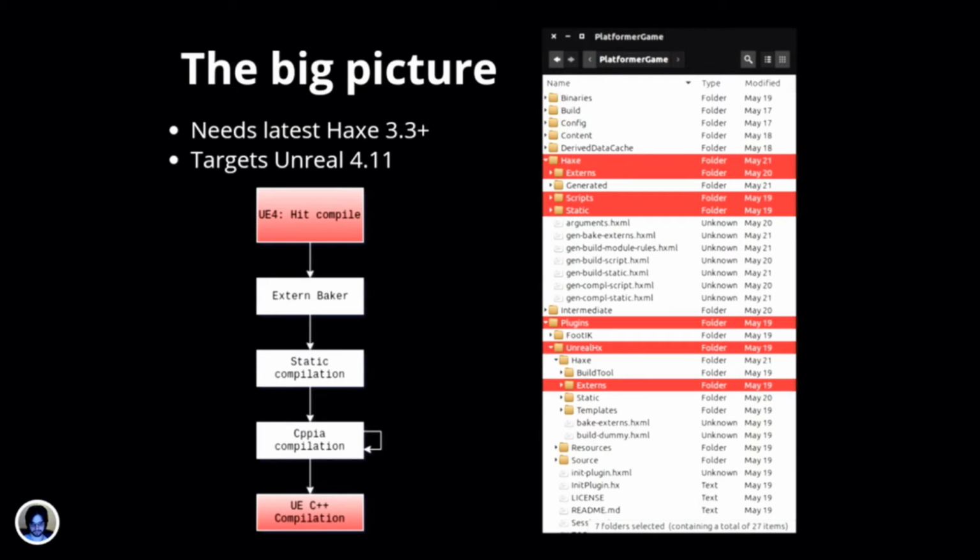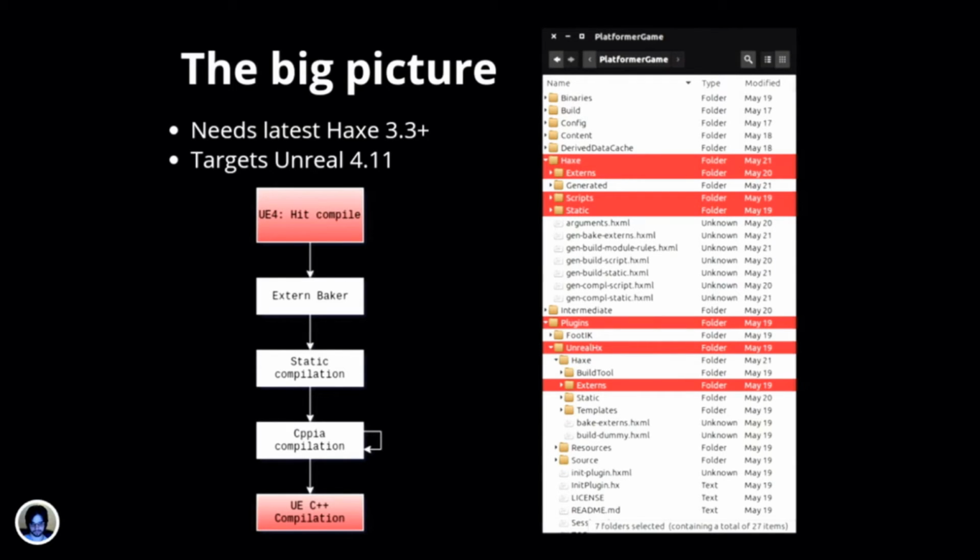So you have then your static compilation, which is the Cppia part, which everything that is on static will always be compiled as Cppia code. And the Cppia compilation, which is the scripts folder. So you can run this compilation independently of the whole thing.